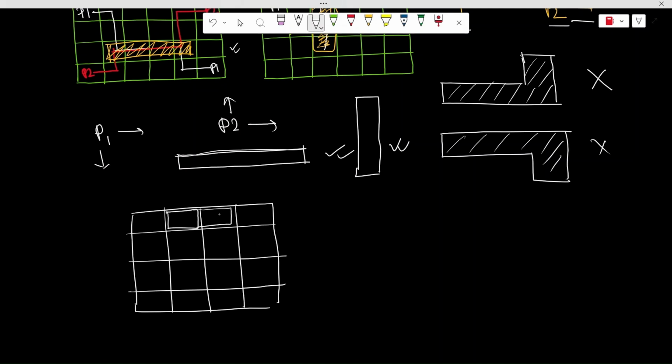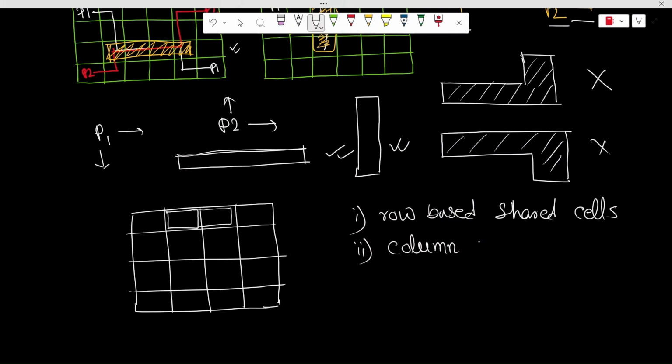If you try to draw it, you will see that it is not possible. So what are the three possibilities over here? One is a row-based shared cell. Two is a column-based shared cell.